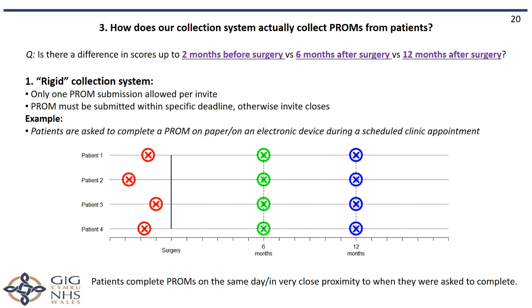In this system, patients tend to complete the PROM on the same day as being asked, and that's what the X's represent there. The X's are when PROMs are actually completed by the patient. So at the moment, our PROMs look nicely lined up and may look ready for analysis. But referring back to the question, which mentions looking at average scores up to 2 months before surgery, it looks like our pre-surgery PROMs need a bit more tidying. Can we go to the next slide, please?